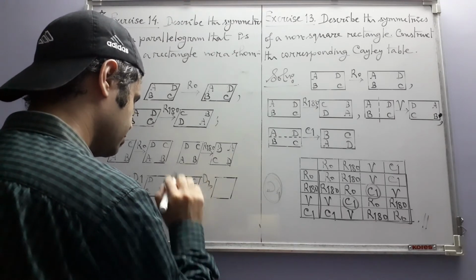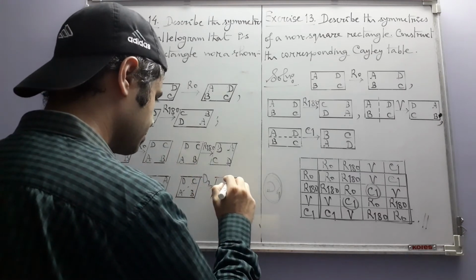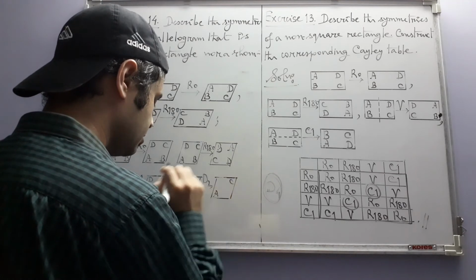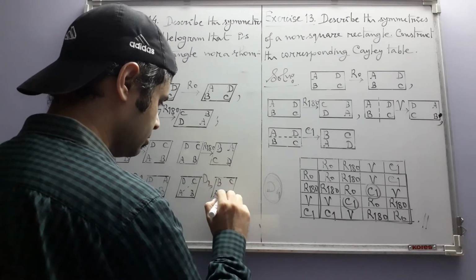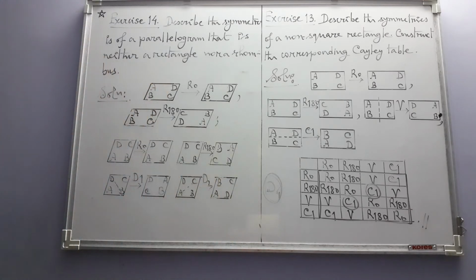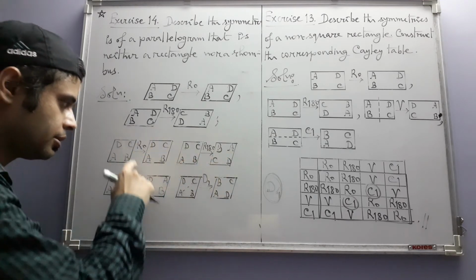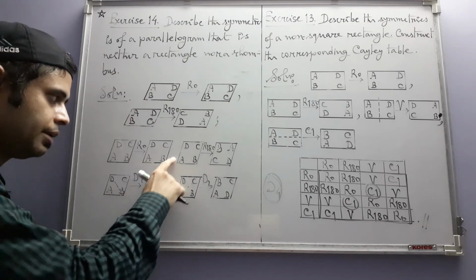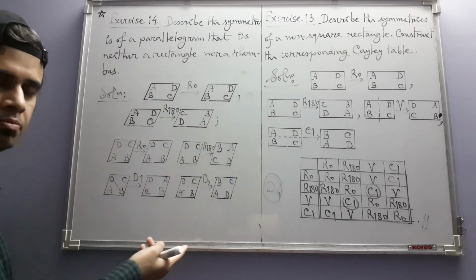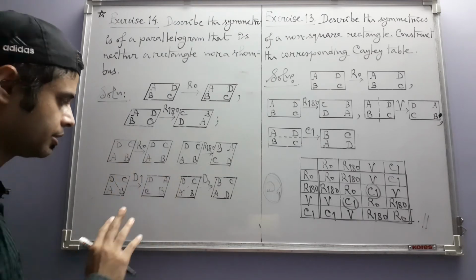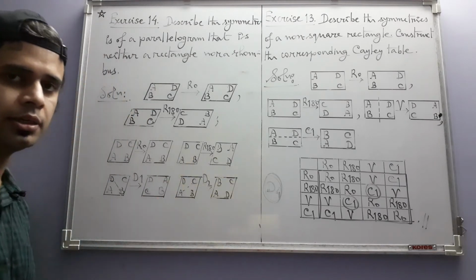Lastly we have the flip about the other diagonal. So here A and C will remain fixed and B and D will interchange. So you can see that in these transformations the orientation is in the counterclockwise direction, A, B, C, D, A, B, C, D. However, once we perform a reflection, the orientation changes. Now it's clockwise, A, B, C, D, A, B, C, D.